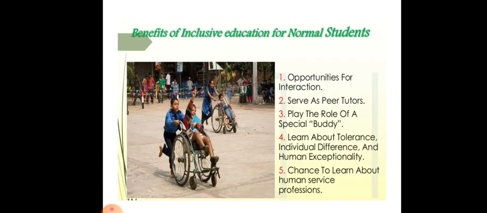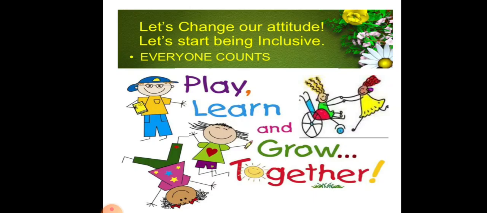Now what will be the benefit for those who are not having a disability, like benefits of inclusive education for normal students? What will you learn? You will learn opportunity for interaction. You will get empathy. You will serve as peer tutors. You can help them. You can be their tutor. Play the role of special buddy. You can be the special buddy of that particular disabled child. Learn about tolerance, individual difference and humanity. Learn the chance about human service professions.